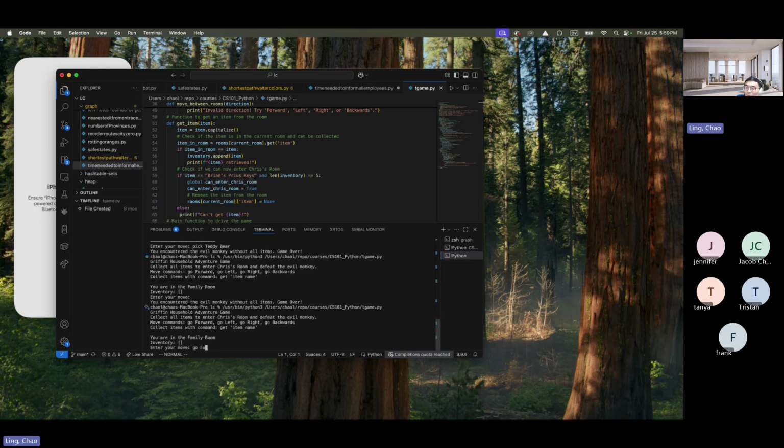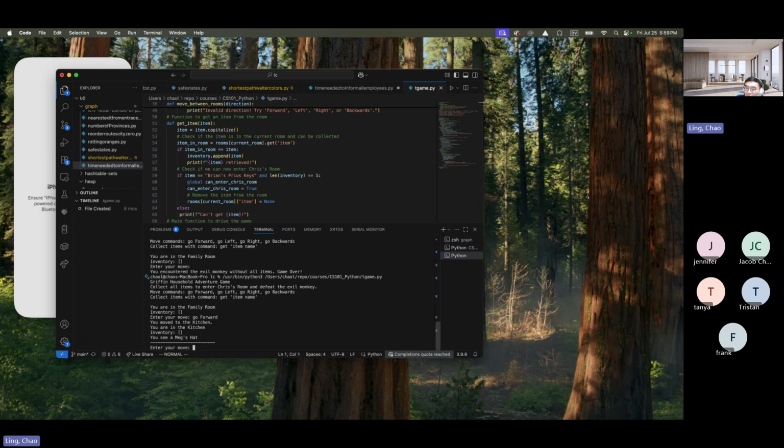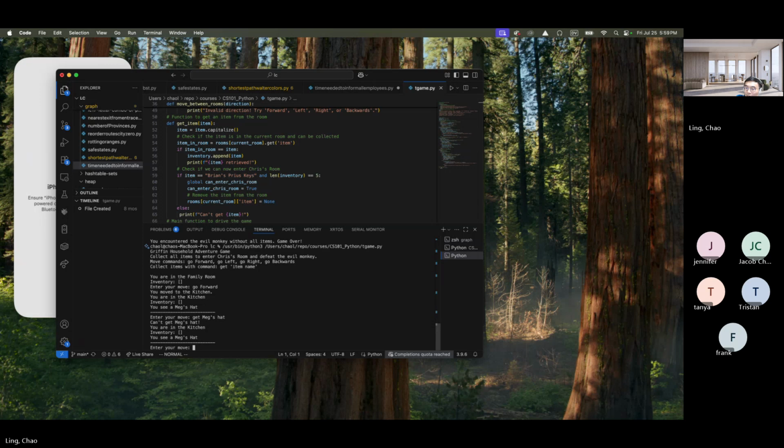Go forward and then get Meg's hat. Okay. So you get Meg's hat. Here you go. Wait, get Meg's hat. You can't get Meg's hat. Why?